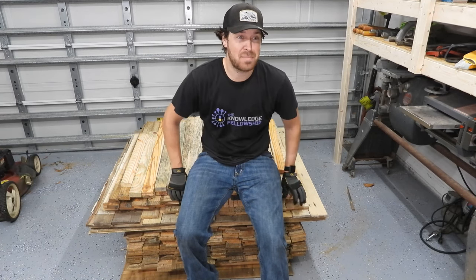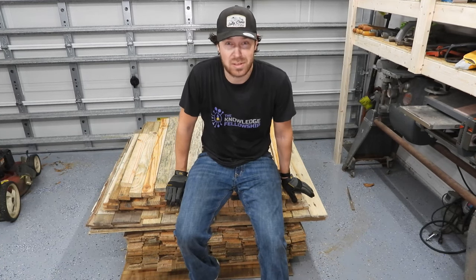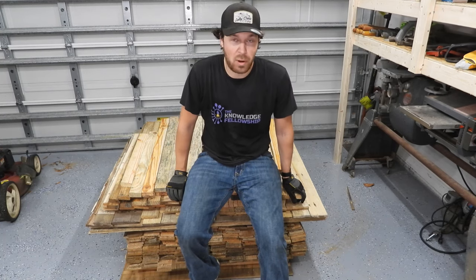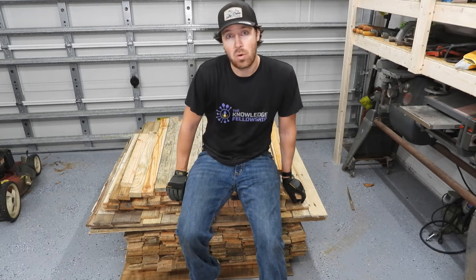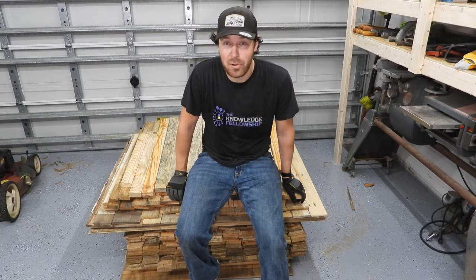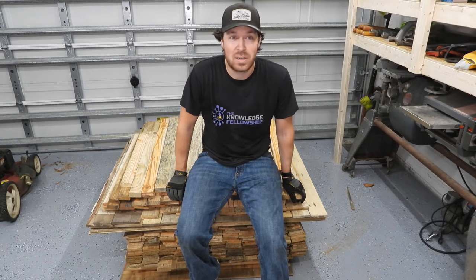I got these pallets about 3-4 weeks ago. I've been slowly breaking through them, doing one or two at a time here or there, taking my time, just like a little evening getaway in the garage. So they're not all fun either. Some had tons of nails in them, double nails, nail heads broke, some took a long time. So you really need to consider if you want to.